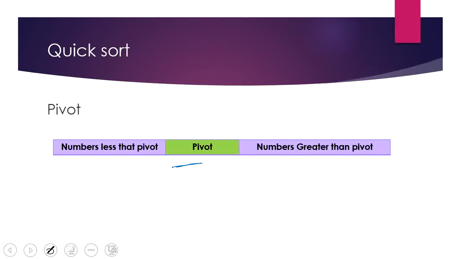It puts all the values less than the pivot before the pivot element and the values greater than the pivot after the pivot element, and places the pivot exactly between the numbers less than the pivot and greater than the pivot, so that its position is fixed. After that, we don't have to change its position. We can concentrate on other elements and fix some other element again as our pivot and place it in its actual position until the complete array is sorted.